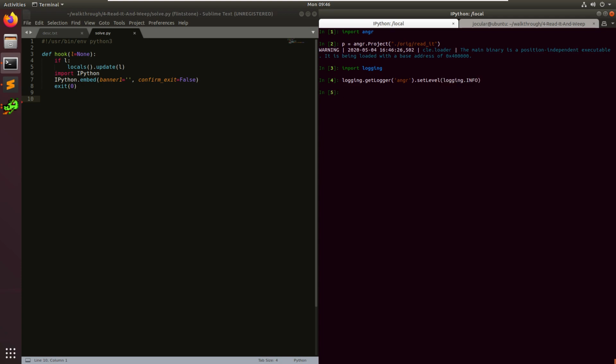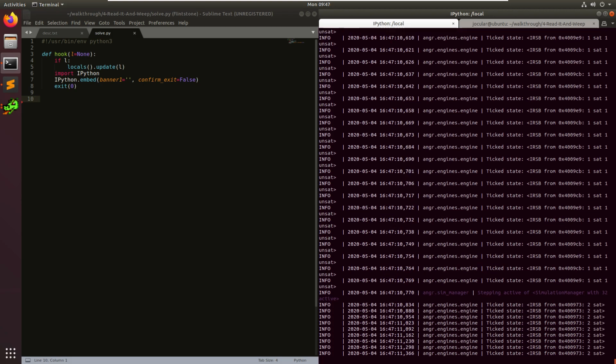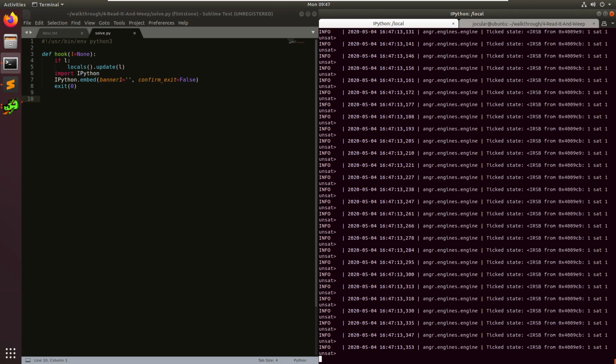All right, so now that we have that, we're going to make a new simulation manager and we'll just start it up. Who knows, right? Maybe it'll find stuff. p.factory.simgr, which is a shortcut for simulation manager. So now we have our SM there with one active state, which puts us right in the entry point, and we can say sm.run. And all this is just gonna step all the states until everything dead ends or exits or something.